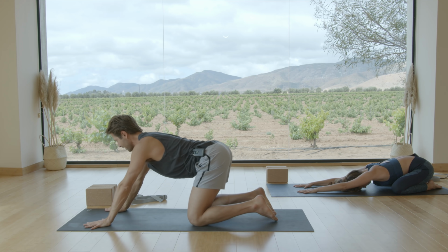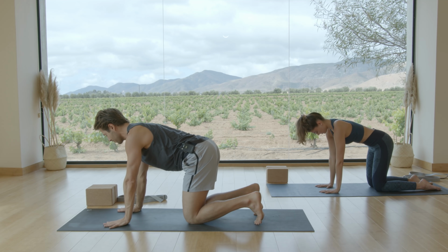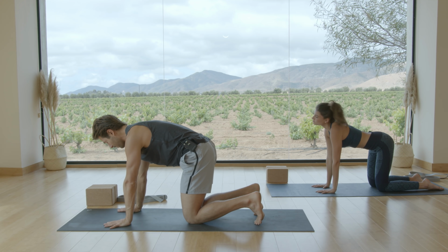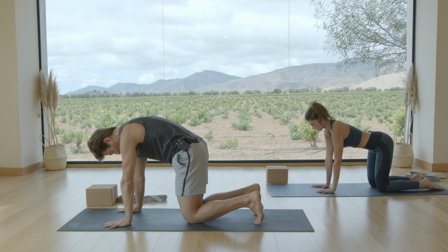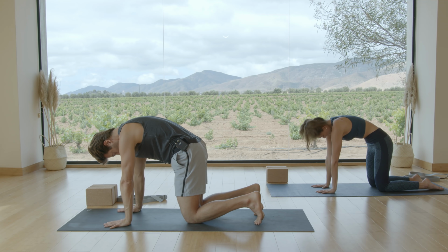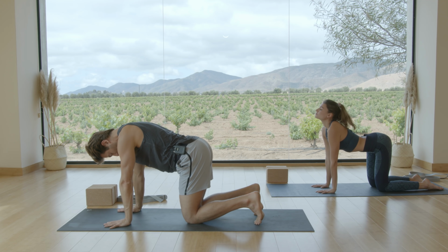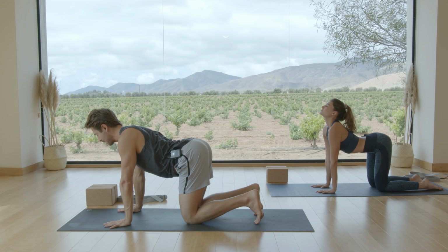Now come up onto your hands and your knees. Slide your hands under your shoulders, your knees underneath your hips for cat-cow. Tuck the pelvis and round up through the spine one vertebra at a time, all the way up between your shoulder blades and your neck. Then as you inhale, go into extension. Tip the sit bones up and let each joint, one bone at a time, roll into a back bend.